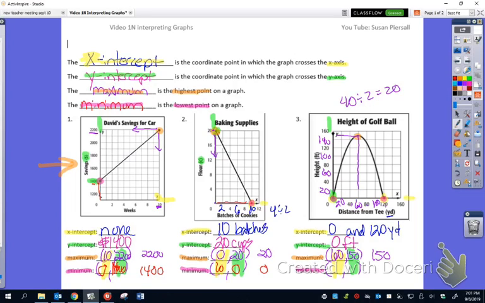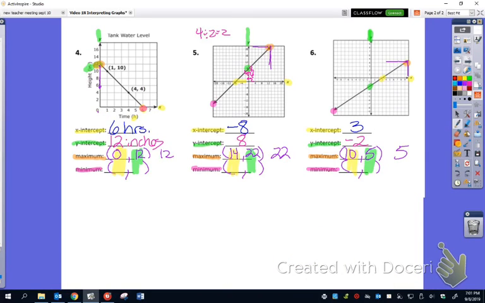Number 3, I have 2 of them. So I have the first one here, which is 0, 0. And then I have another one, which is 120, 0. But no matter what, both of them have a y value of 0. So the minimum y value is at 0. So if I just wanted the minimum y value, it is 0. If they want an ordered pair, you can either put 0, 0 or 120, 0. And number 4, my minimum, I have a 6 on the x, go across, and it's a 0. So my minimum is 0.